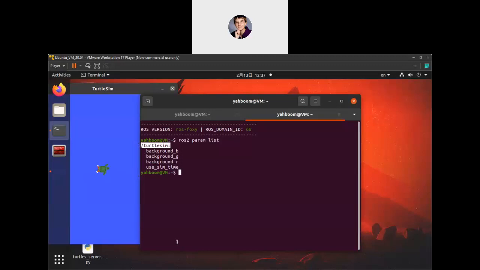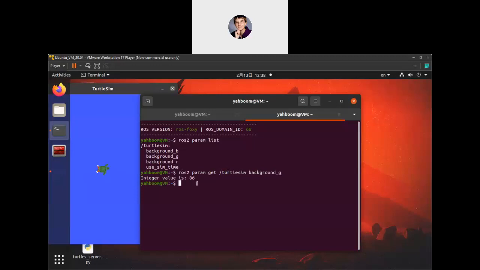Okay? So if I wanted to get a particular value, I can do ros2 param get. The first thing that you provide is the node name, right, which we can see right from there is turtlesim. And then I want to get, say, background. Right? So not only does it give you the value, but it also tells you what type it is too. So this is going to give you an integer, which is a value 86.